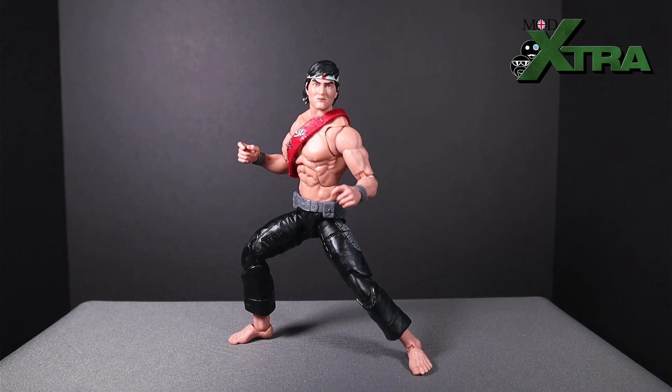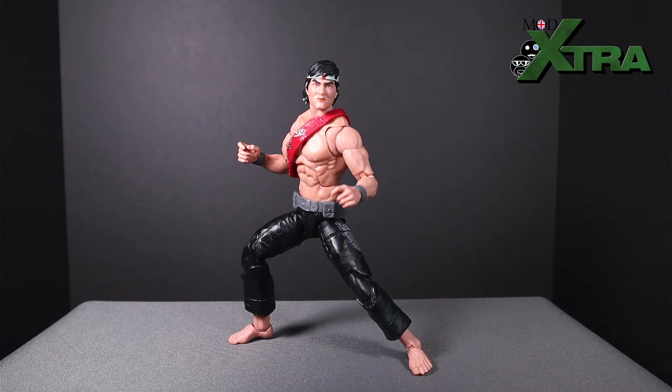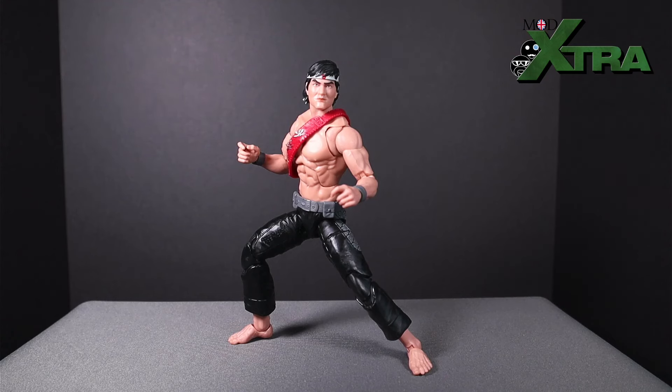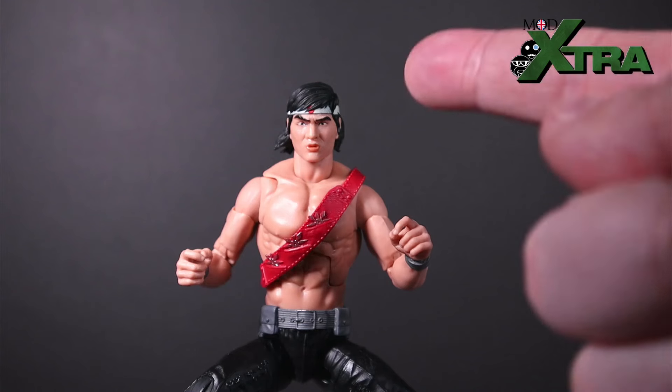It's no secret to regulars that I'm a big fan of the GI Joe Classified Series articulation scheme. I've had a lot of fun playing around with Quick Kick the last couple of days getting him into karate poses. My only criticism is that I've been unable to get him into a decent kicking pose or something more dynamic and martial artsy without the use of a foot stand. I can't help but compare him to my Jada Toys Street Fighter Ryu figure, which has an incredible scheme for very exciting energetic martial arts poses. But by the standard of GI Joe Classified itself, lots of fun to be had — still a thumbs up.